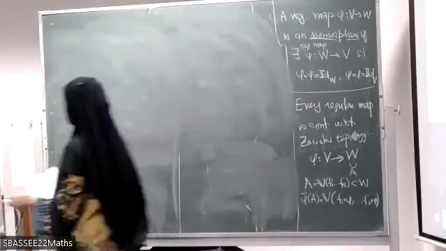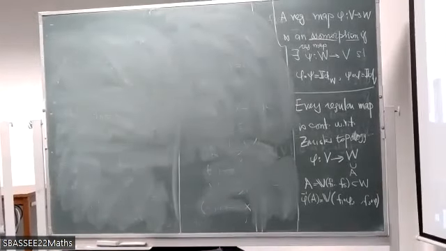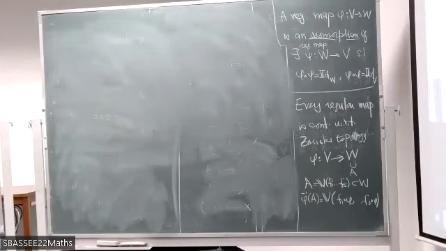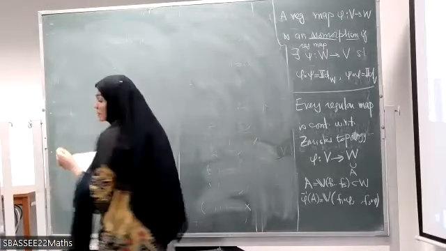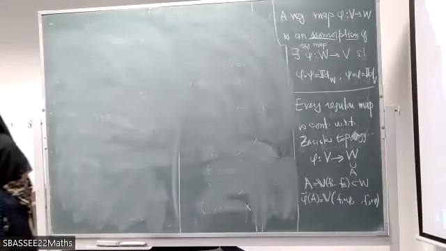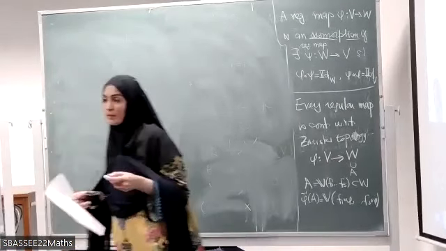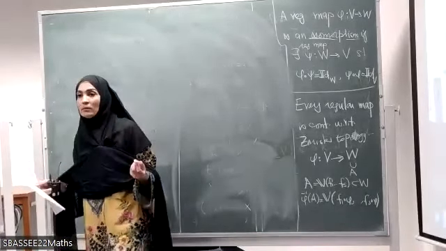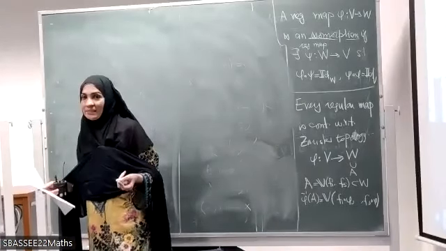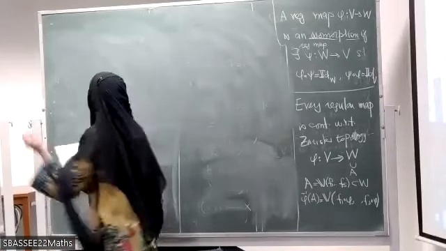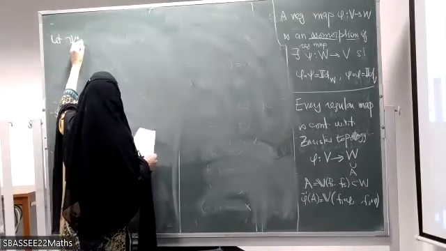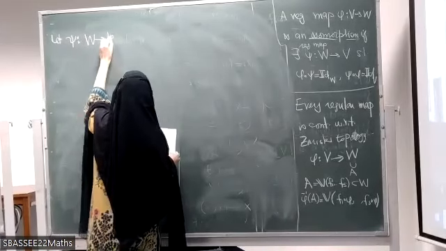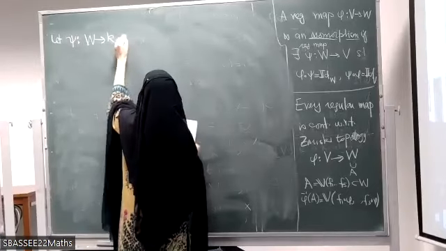So let's suppose, let's call it phi, that this is an isomorphism, which means that there is another map going from W to K, which is again a morphism for us, a regular map. Ma'am, if this is not the inverse map, can we define it in another way? Yes, it might be possible. It's not the inverse one, but there might be some other one which is the inverse of that one. So let's check that. Let's take psi, which goes from W to K, and suppose that this is regular.